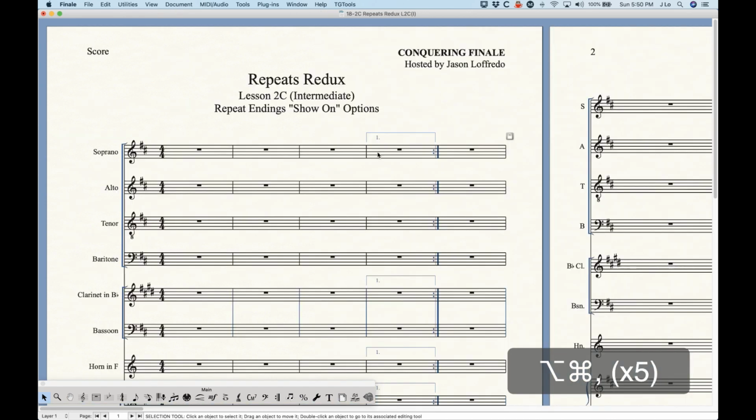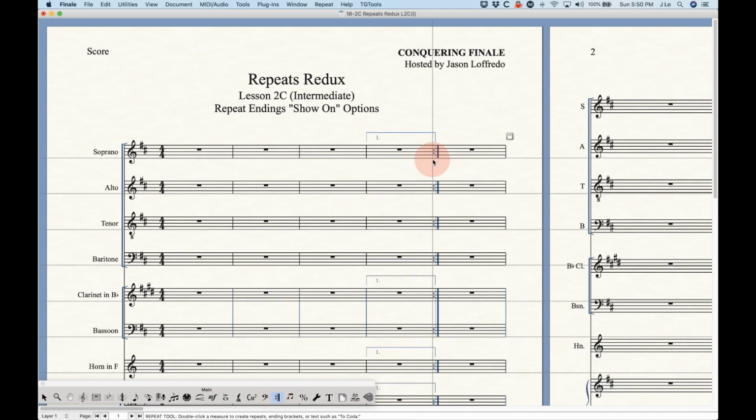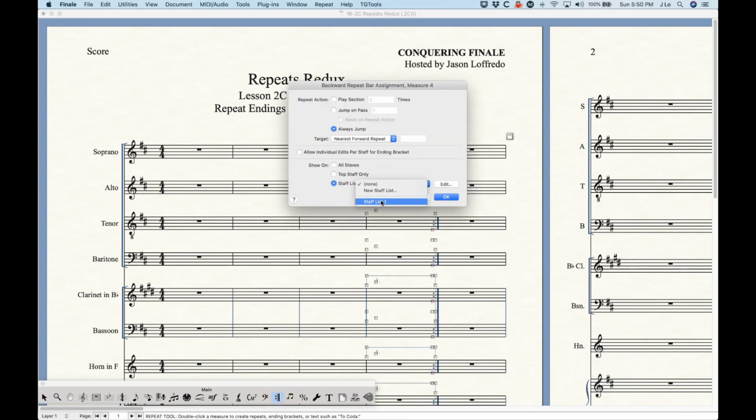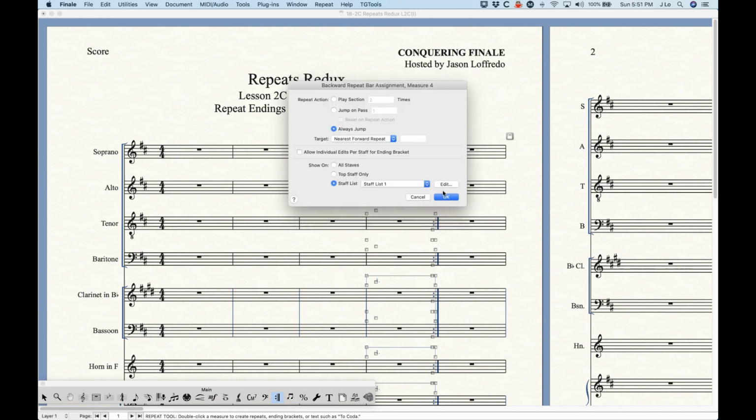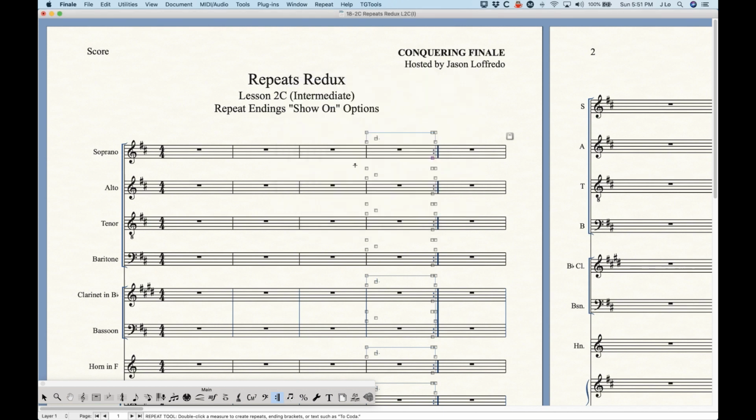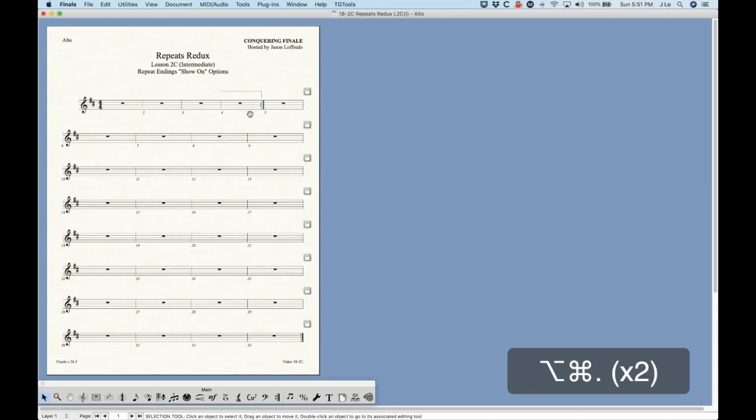So, as I was saying, the point of this is that with the staff list, we can force Finale to fix this for us by choosing something like, let's say, all staffs with the X in the score, which again will just show on all the staffs that have the staff attributes checked, but forced on the parts, right? So now on the top staff of every part, it will be forced to show. So this staff list scenario will give us something similar to showing on all staffs, but it will also allow us to show on every single part.